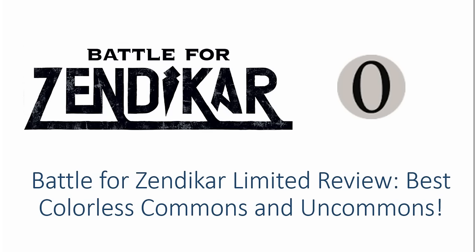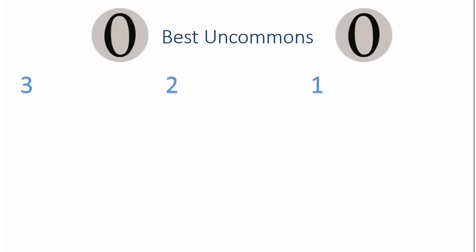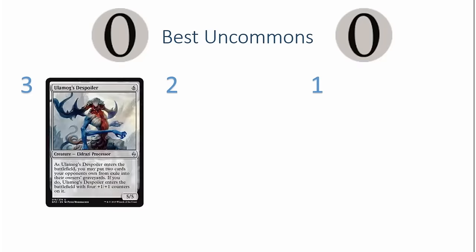I included artifacts in this list as well, in considering what the best commons and uncommons were, in addition to the colorless Eldrazi. I didn't include cards with Devoid, because you can't technically play those in any deck. They're colorless once they're in play, and technically colorless in your hand too, but the fact you have to spend colored mana on them makes them not really count towards this list. So let's look at the best uncommons in colorless.